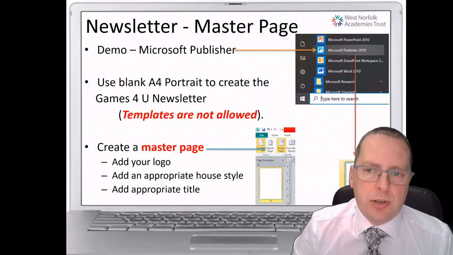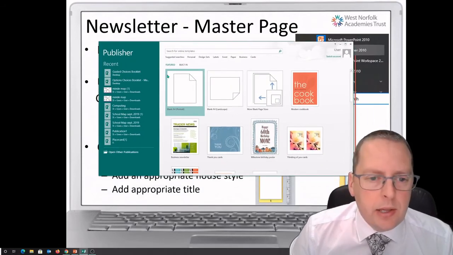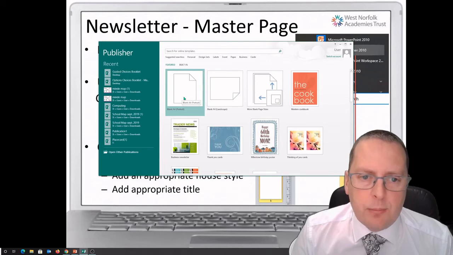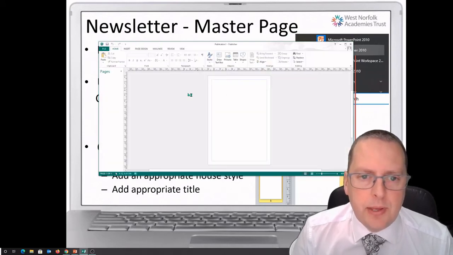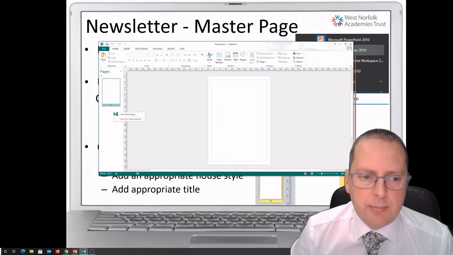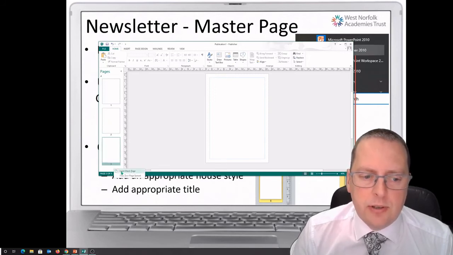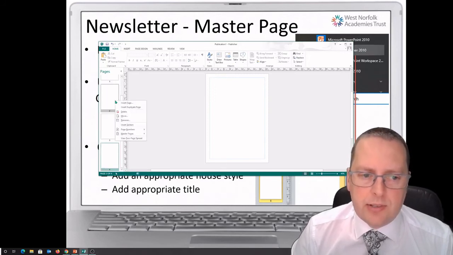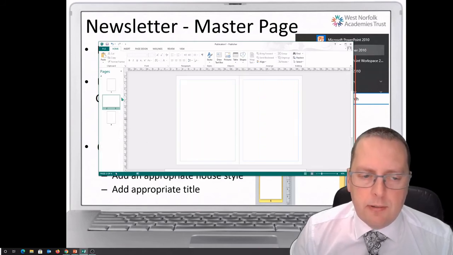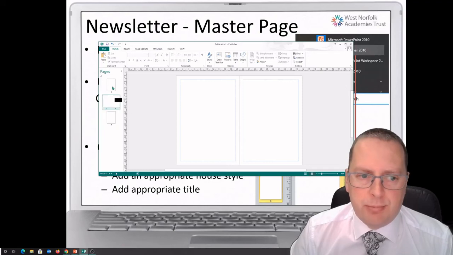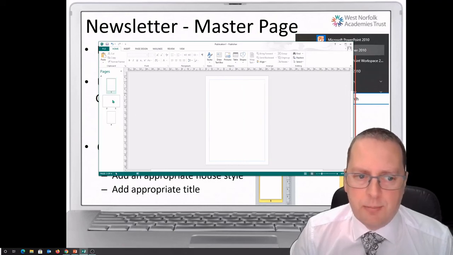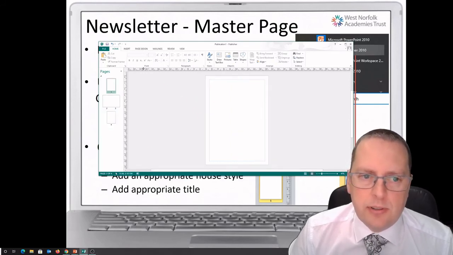So when you open up Publisher, you can just click on a blank A4 portrait. So you've got that information there, and you can add the pages in here just by right click, insert blank page. This will add your extra pages in. Right click, insert blank page, and insert blank page. So that's created your setup for the start of it. If I've just right clicked and clicked view 2-page spread, and then it looks more like a newsletter. So we've got our front page, our internal pages, and our back page, and that'll be a better way to work. So you've got that information.